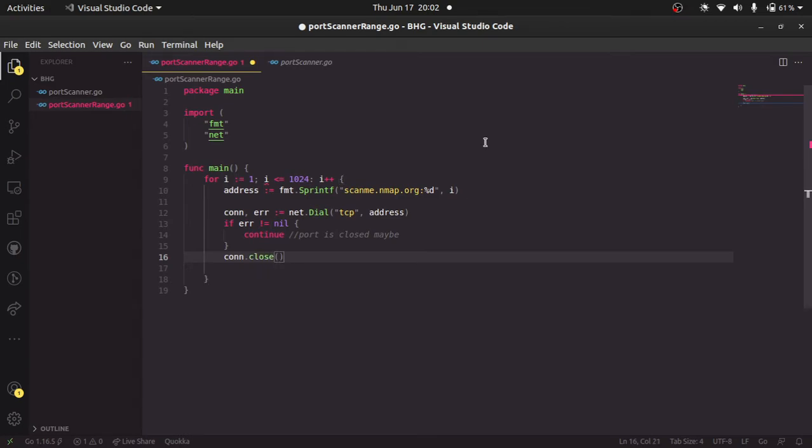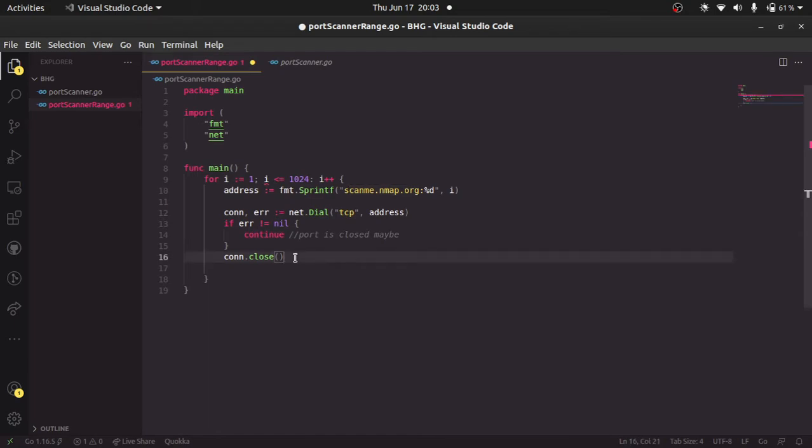Okay, so you can avoid this step, connection.Close, because it is not required. We just want to see if the connection is successful. We will say the port is open. If the connection is not successful, we can simply ignore it. This is just to be nicer to the server, the scanme.nmap.org host.